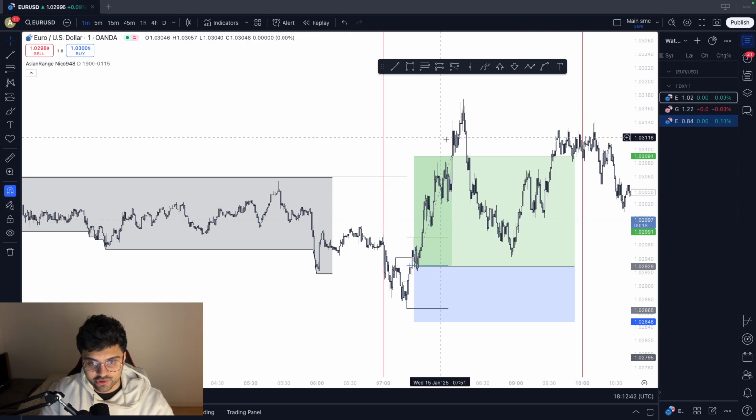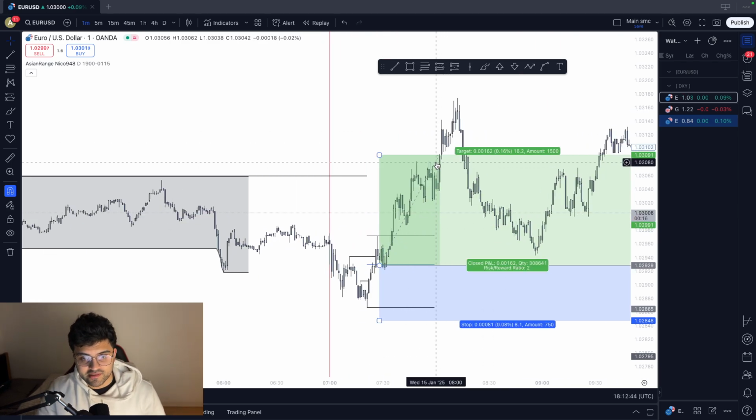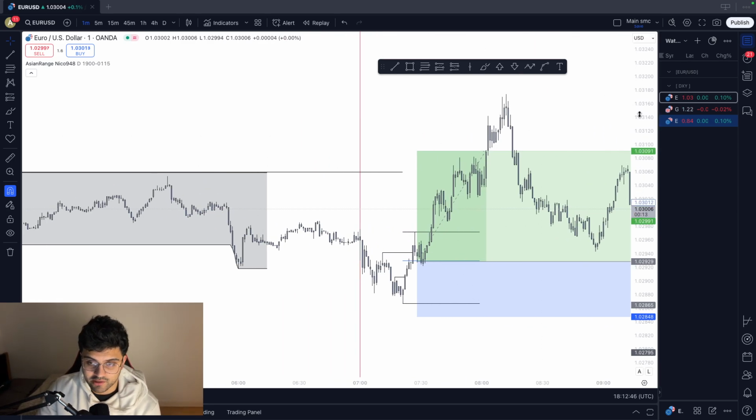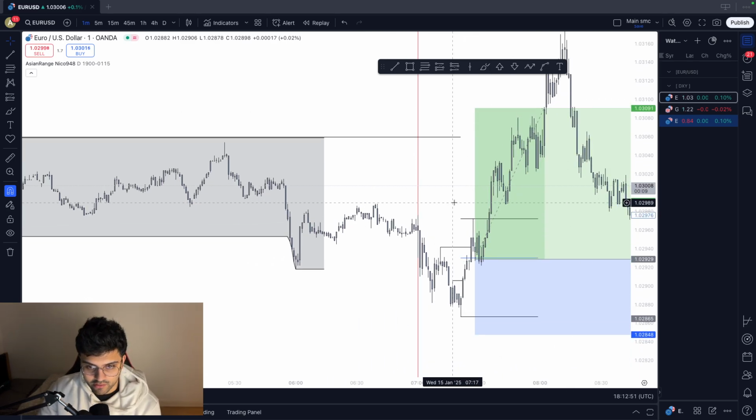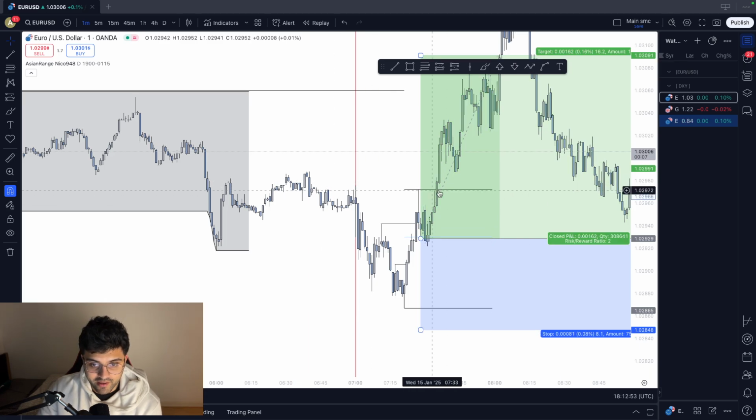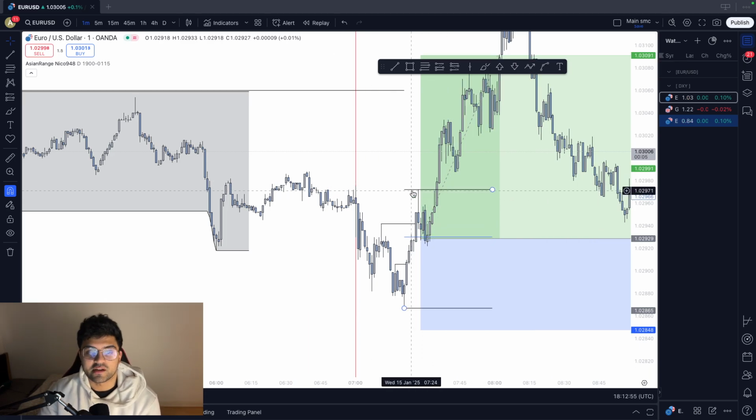Okay, so this was pretty much the trade, very simple trade, not much to be said, and it's just one of those ones where you just move on. I was on a losing streak, as I told you before, and I just had to stick to my plan, and now I'm out of the losing streak. So just backtest, test your data, get more confidence, and just trade the plan.